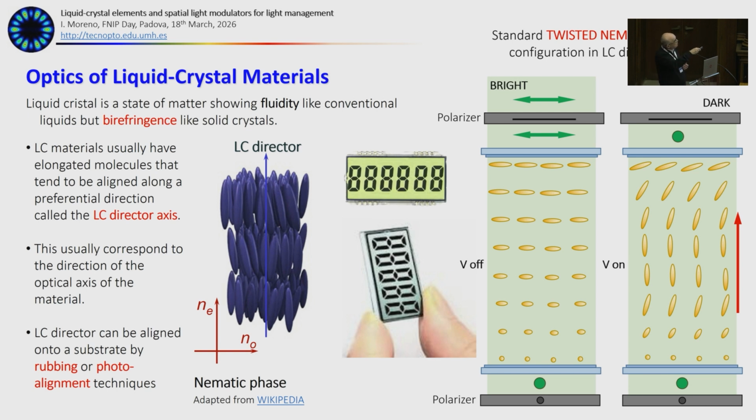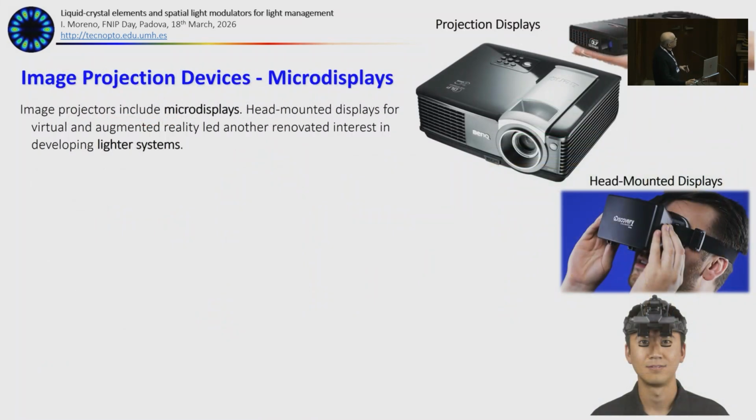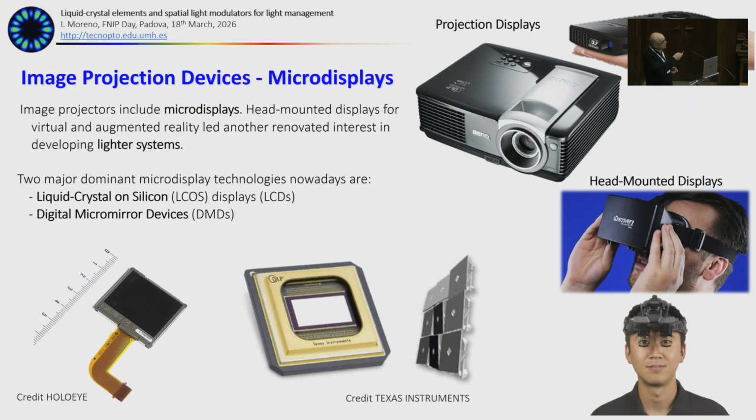So by simply placing a polarizer at the back, you can see here a bright pixel, and you can see this one as a dark pixel. This is how these devices that make bright and dark points operate. This is the classical structure for displays, okay? And we have been having this kind of system in many devices, and the micro displays started when we started to have these projection systems.